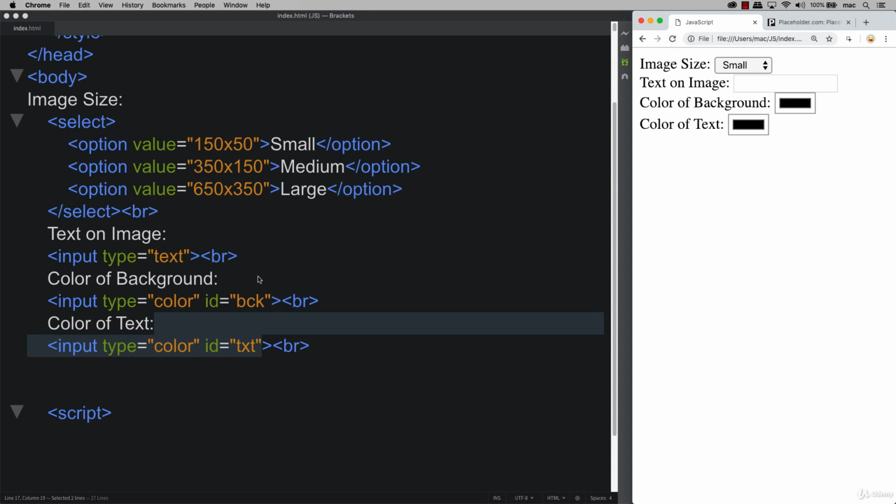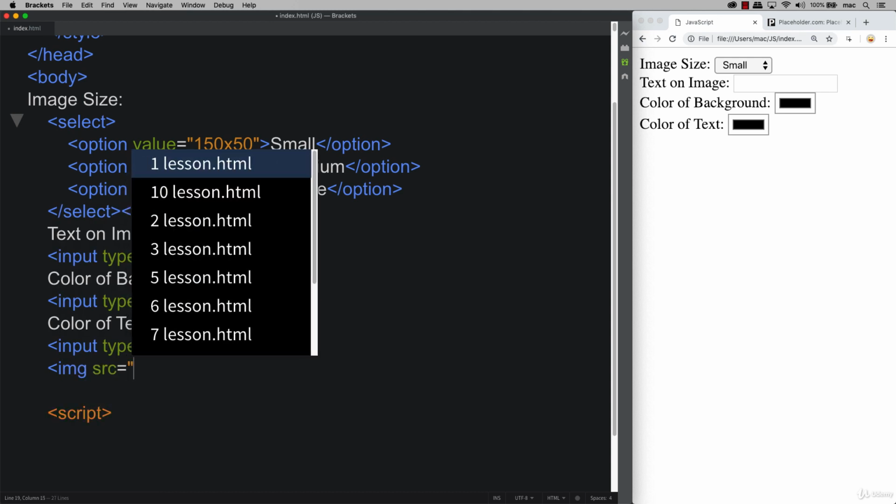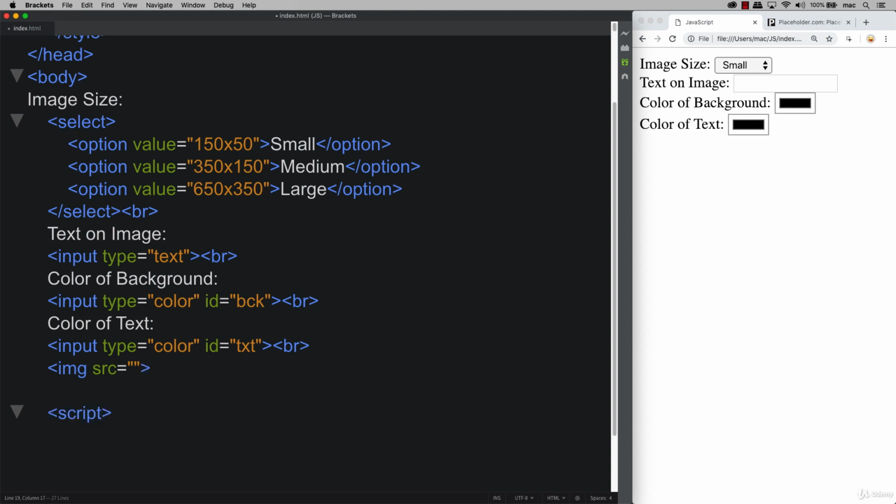So the objective now is to set up our JavaScript, and we're going to update our image output. And also one last thing, let's add in an image, and we're going to have a source for this image. And we'll leave it blank for now. This was our only image, so it's easy to select from our JavaScript. So refresh, and we're ready to move on to the next step.